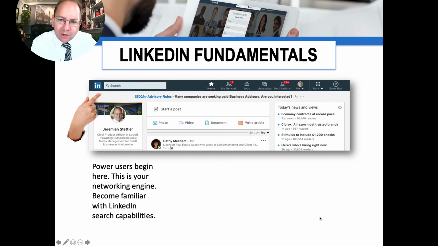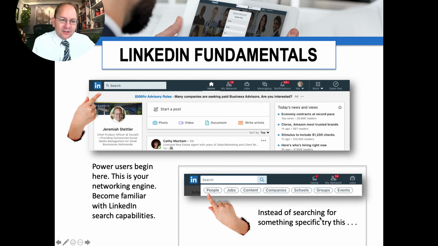So I want you to go through a few little thoughts with the search engine, because sometimes you'll be tempted to click on the search box and you'll type in a keyword, okay? And that will be just fine. It's going to pull up a whole bunch of different things. But I want you to actually take a look at, if I click just to the search field, you'll see that there's a drop-down menu that appears right here. Ding, okay? And I can click on people or jobs or content or companies, schools, groups, events, and search based upon a number of criteria, okay?